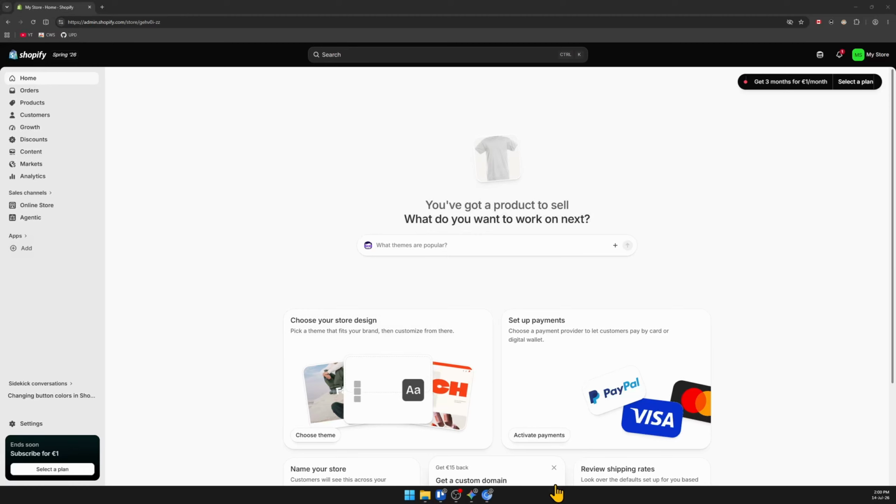How to fix blurry images on Shopify products. So guys, if you've spent hours uploading gorgeous, crisp photos to your Shopify store, only to click onto your live products page and see pixelated, blurry images, it's incredibly frustrating. This quality drop usually isn't your camera's fault, it's a common settings mismatch. So I'll show you exactly how to fix this step by step so your products look sharp and professional.